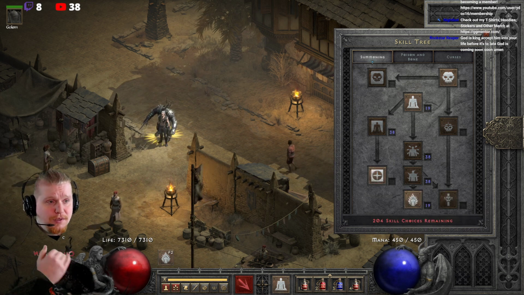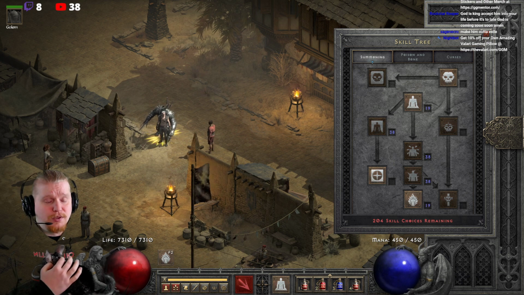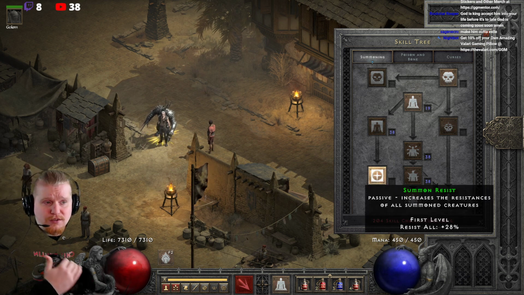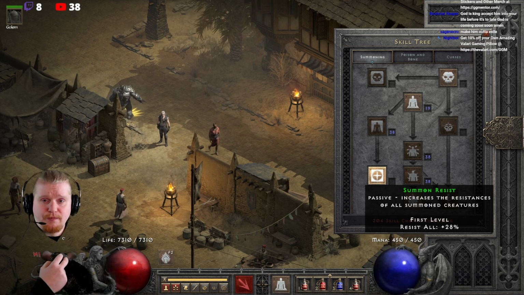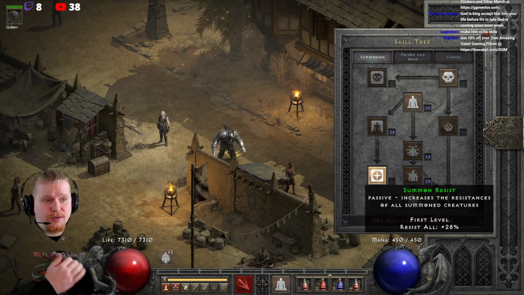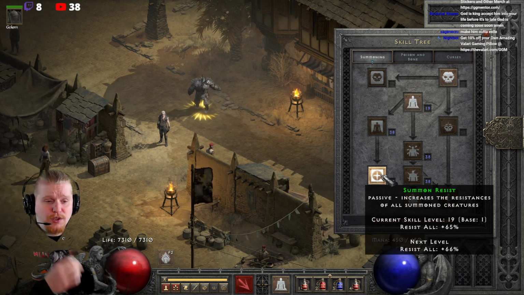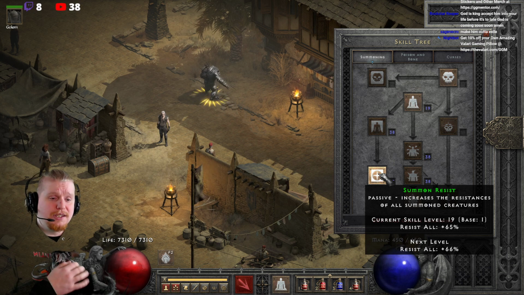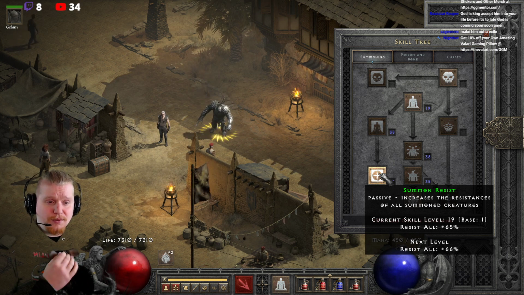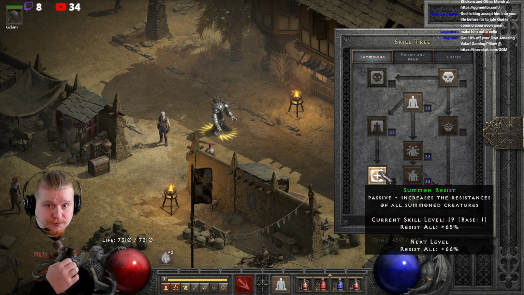Now, let's cover the ability itself, which summon resistance is, deceptively simple. When it starts out at level 1, it is 28% resist all. It does go up relatively quickly, so you go from 28 to 34, 34 to 39, 39 to 44, and before you know it, with moderate plus to skills, you can reach a pretty nice amount, as you can see, of 65% with just 1 point.